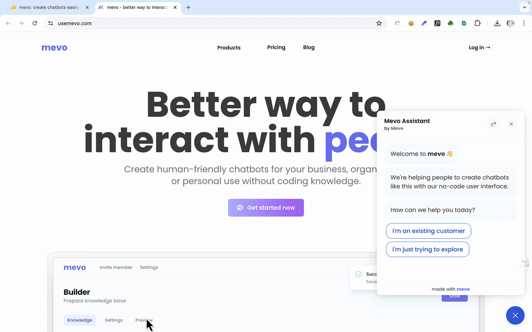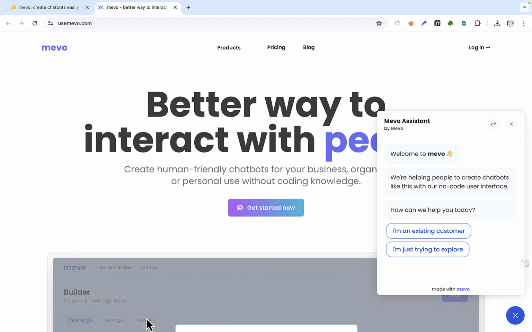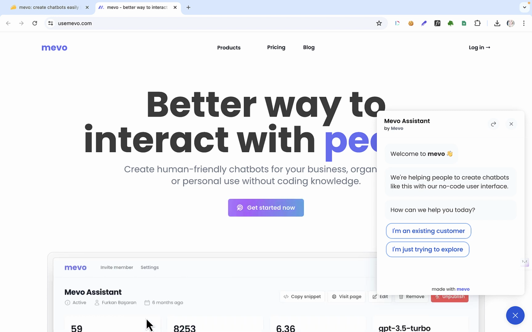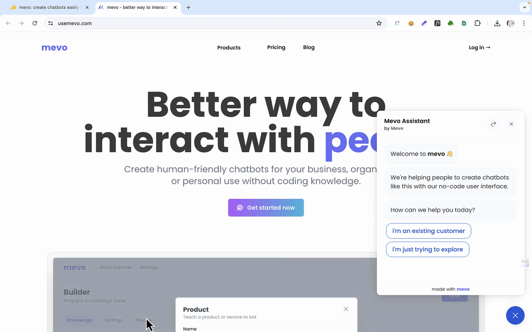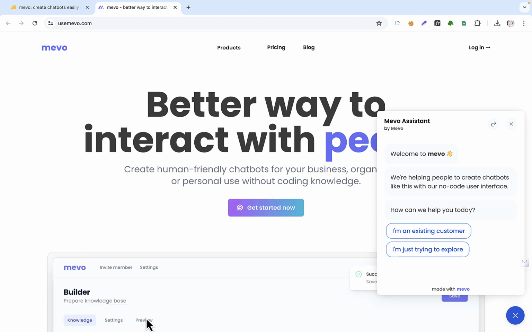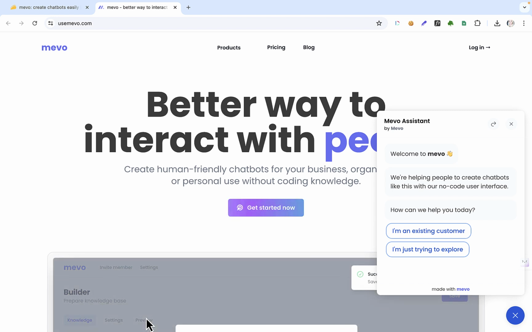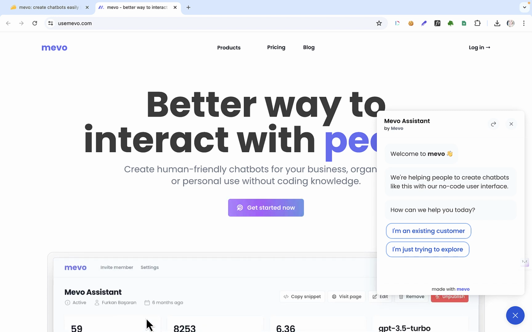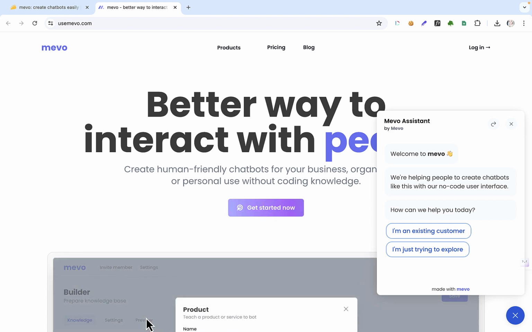But there's only one bot that I found. I've been looking for a code-free way of getting the Assistants version 2 into a chatbot, and I found it. There's this really nice chatbot called usemevo.com, and it's the one that I'm using for whenever I want to have function calls or a complicated chatbot that is more than just a simple chatbot, and also for emails, tone of voice, all that sort of thing. So when I'm trying to basically break a GPT out and put it into a chatbot, this is what I'm doing. It's not the same as ChatGPT, but it's actually using the Assistants version 2 technology.